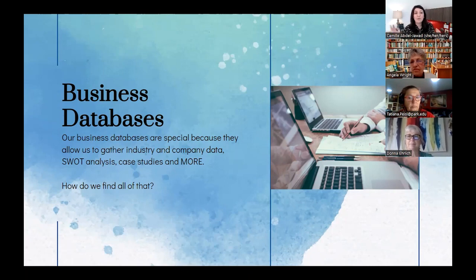But when we move into these business classes, classes that really talk about case studies and industry profiles and company data, we're looking for a different kind of information, right? That kind of information isn't easily findable on Pirate Search. Yes, Pirate Search looks through all of our databases, but when we go to our specialized business databases, we're able to find that information much more efficiently and quickly.